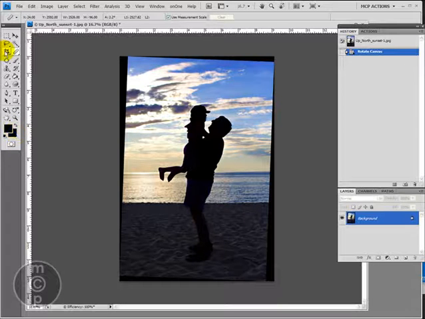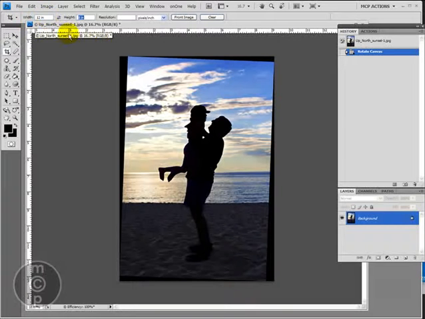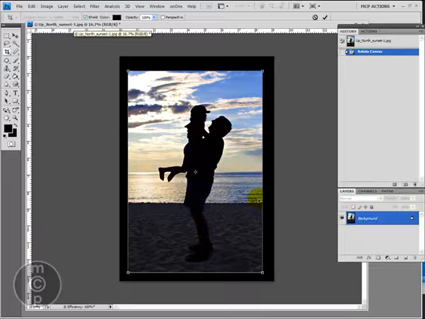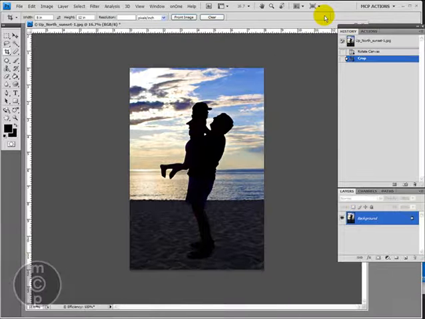Now, if you like what happened and you don't want the black around it, of course, we're going to have to use the crop tool. Let's go ahead and crop this photo. We're going to come in here and we just need to find a crop where we don't have that background. If you do have the background, or you want it more full, go ahead and watch my tutorial on stretching or expanding your canvas, and that will help you learn to cover up those spots as well. But there's our new picture.